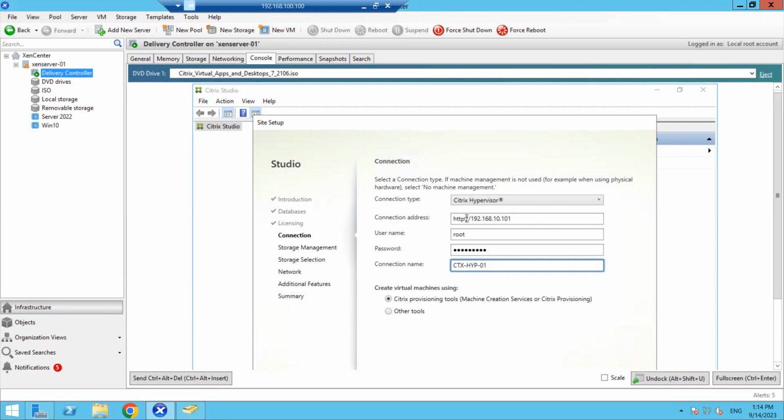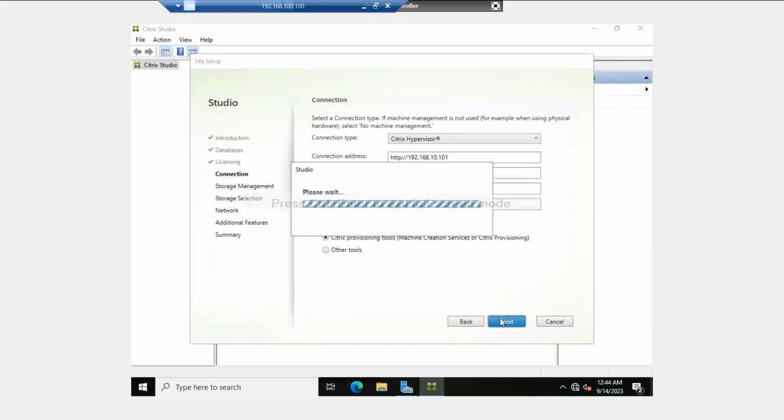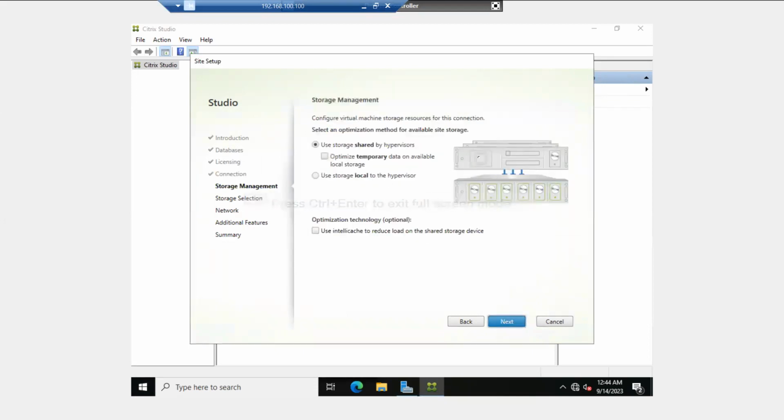And the service that we are using right now is machine creation services. Simply click on next. Now it will validate the credentials of the hypervisor. So it is validated. Now it is asking for the storage management.